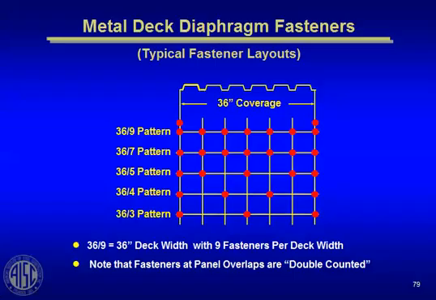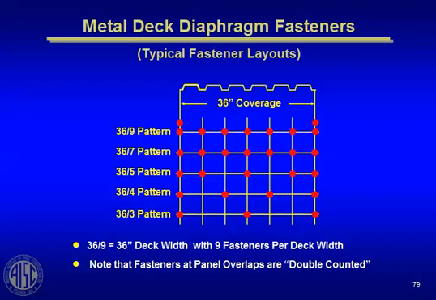Now, they have their own terminology. You see in the metal deck catalogs for a sheet that's 36 inches wide, if you connect it 3 times at the support across that 36-inch wide sheet, it's called a 36/3 pattern. It's connected at each edge and 1 time in the middle. If you connect it 4 times, it's 36/4. And so on. If you connect it 9 times, it's 36/9. And since you don't have 9 flutes, you double up on the end flute.